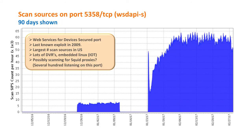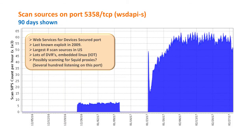It's interesting the way this ramped up. This is what we typically look for in botnet activity: it looked like perhaps some experimentation around Christmas time to early January, then a pause where they went off to look at what data they got and what kinds of things they could do with it. Then it looks like there's a ramp up in activity and then a saturation point. So it's suggestive that they're building a botnet on this, but we really haven't figured it out. Like the 7547, we kind of understood what was going on there. This one, I'm not quite sure yet that I get it, but maybe someday soon, hopefully.